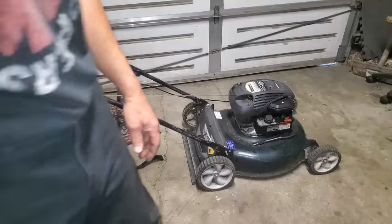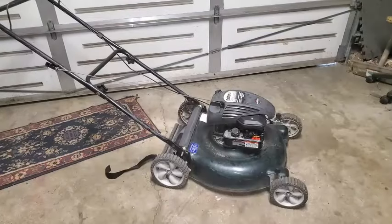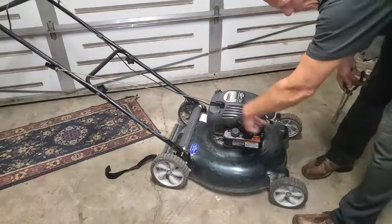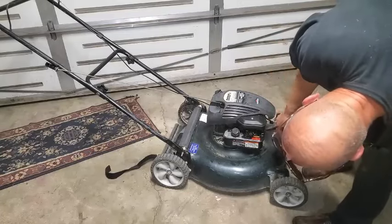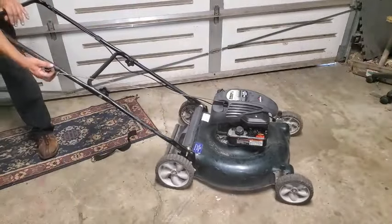Okay, so that's much better. Sounding much better. Going to go ahead and tighten up that shroud cover and take the blade off real quick. All right, so that RPM seemed a little bit on the low side. I'm going to take this tab here where the spring is connected, and if I move it out that way, it's going to increase the engine RPM. So I'm going to do that just a pinch and see how that sounds.